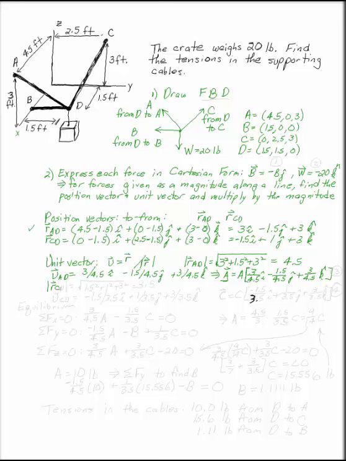We want to do the same thing for RCD. Define UCD. This is 1.5 squared plus 1 squared plus 3 squared, which is a nice number. This is 3.5. So the unit vector, take each of the position vector terms and divide by the magnitude: minus 1.5 over 3.5I plus 1 over 3.5J plus 3 over 3.5K. So our vector C is its magnitude times this unit vector: minus 1.5 over 3.5I plus 1 over 3.5J plus 3 over 3.5K.